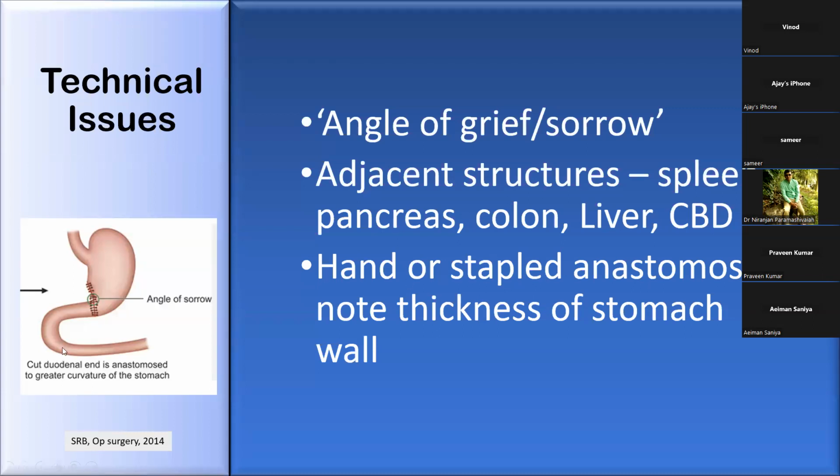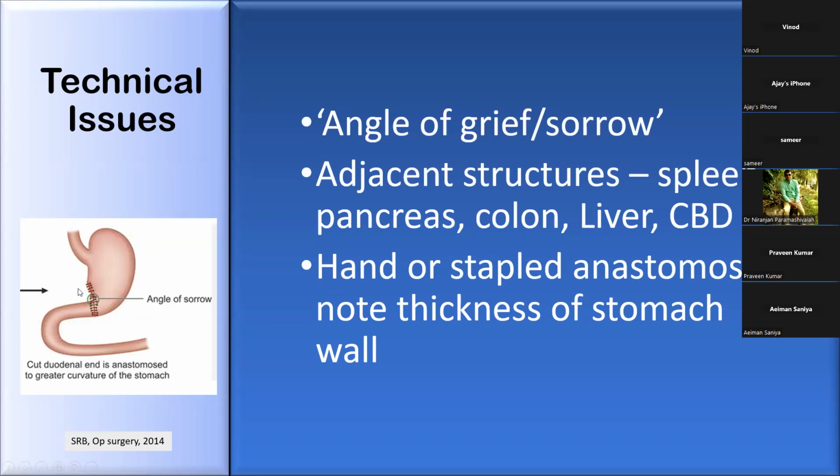Going back to this angle of sorrow, there is one more solution for that, and that is to create what is called a Hofmeister valve. Have any of you heard of that word, Hofmeister valve? No, sir. Okay, so what they do is that the bowel is not only stuck to this little open area. The bowel seromuscular layer is sutured all along the cut end of the stomach, all the way. So you can imagine, if you can see my pointer, this bowel is taken up to this point at the beginning of the lesser curve cut all the way down without cutting the bowel.